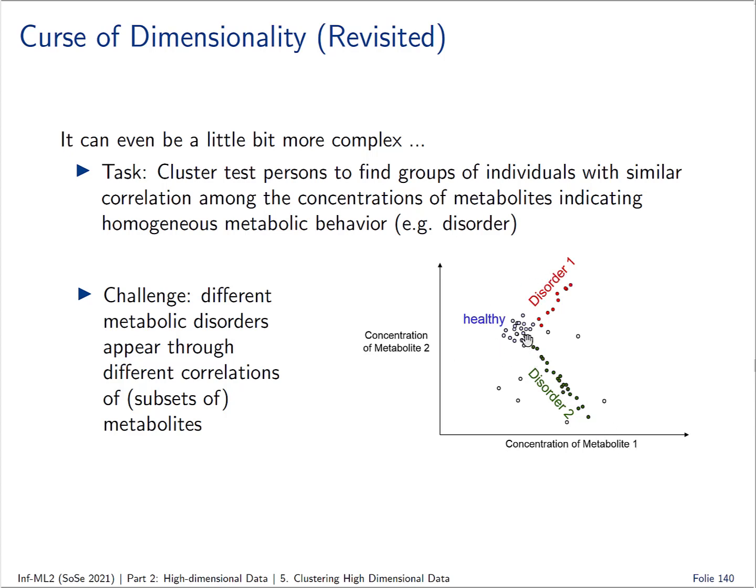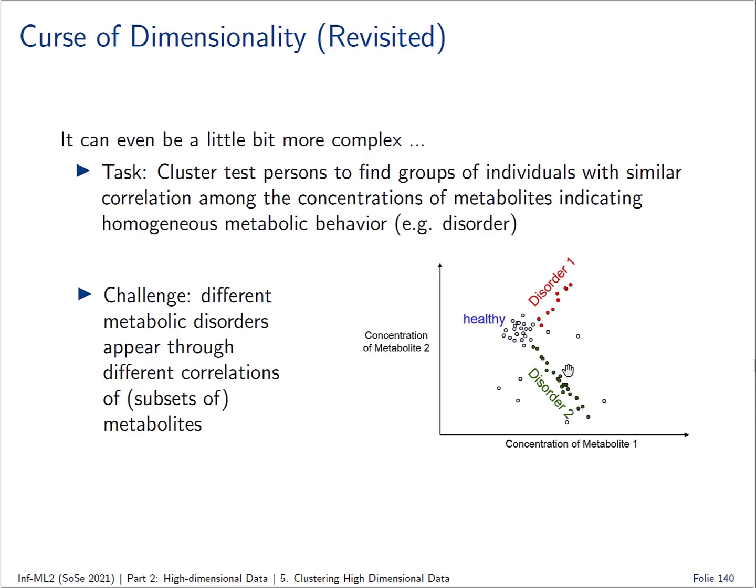So the data set probably looks like something like this. We don't know exactly because it's 40 something dimensional, so we cannot really visualize it, but probably it looks pretty much like this. So we have a healthy group of kind of noise points, and then we have some clear correlations among concentrations of metabolites, one here, in a kind of simplified two-dimensional view here, and this one here represents one specific disorder. This one here represents another specific disorder.